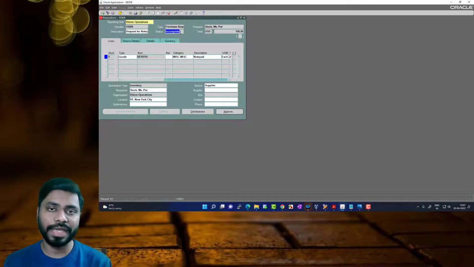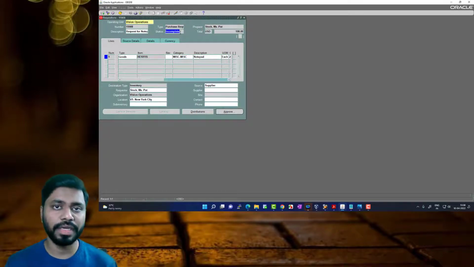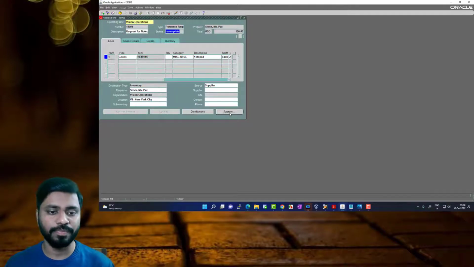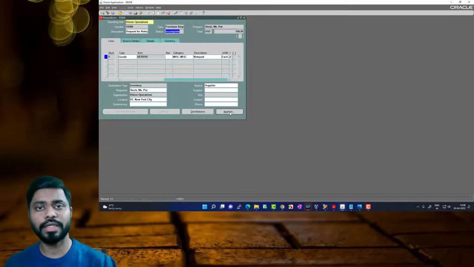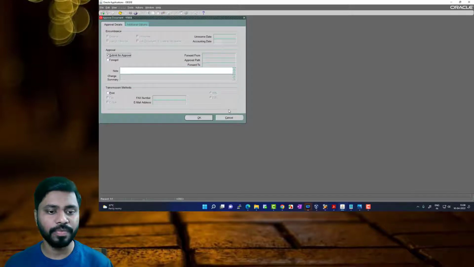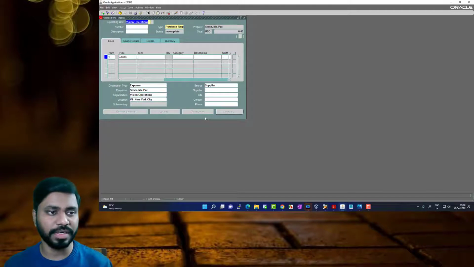So the approver can be somebody from their department. For example, as he is from the finance department, it could be the finance manager or the purchasing department manager as well, because he is requesting the material. They need to check the authenticity of it, why we need to purchase this material. They will check all these things and provide the approval. So usually if it is going for approval, the person who is approving will come to this screen and click on approve. For our demonstration purpose, I am doing all the activities from the same screen.